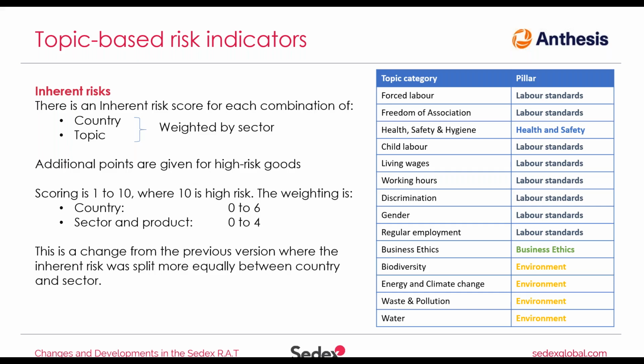So if you had, say, a high labour risk score, you can then ask: is this a wage issue or is this a discrimination issue? And depending on what it is, you are then much better placed to take next steps and think about appropriate action. And really this is, as I explained earlier, one of the advantages of moving away from the Verisk Maplecroft data, which did just score at those four pillar levels.